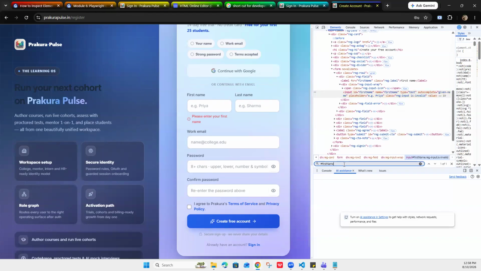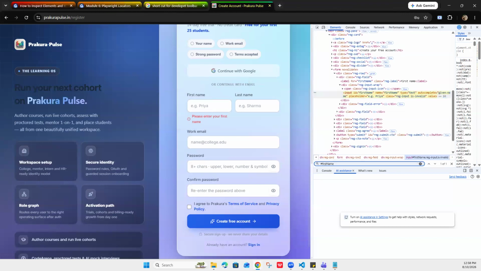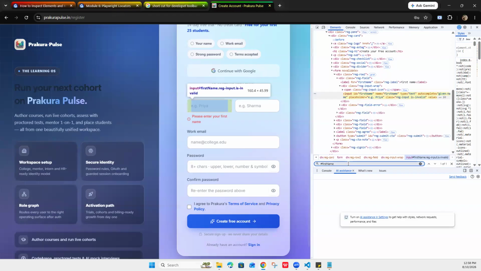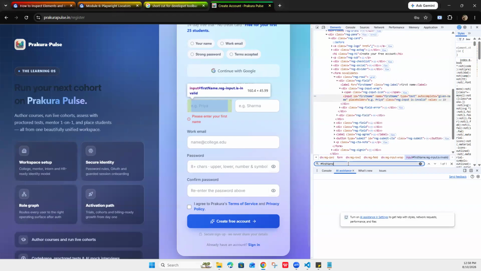Why? What's wrong with this? Okay, enter. See that highlighting? It should be highlighted.